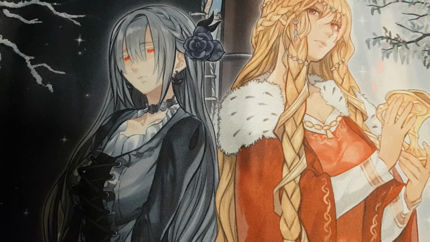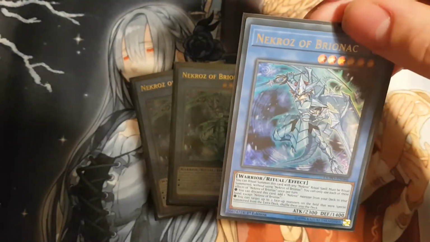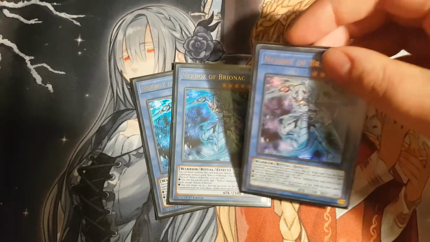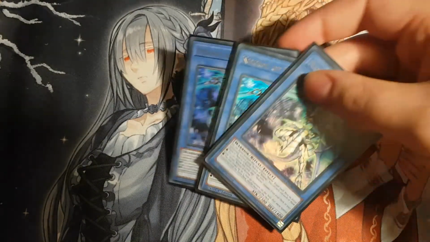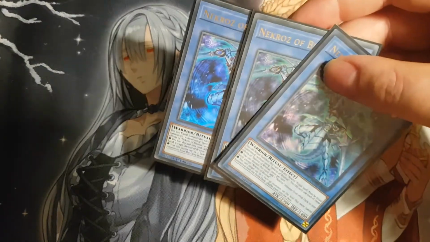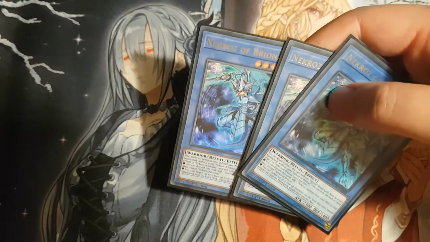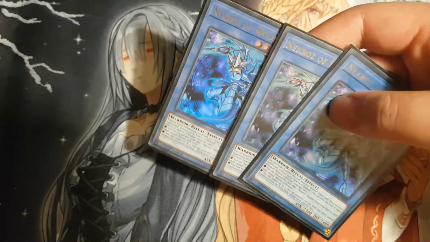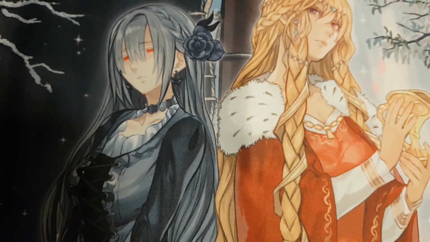So first three cards, 3 Nekroz of Brionac. It's one of the best searchers in the deck. I mean, they're all searchers, but this one's the best. It's absolutely fantastic. So glad it's at 3 because it just means the deck can really do what it needs to do. Obviously the deck's not as good as it used to be because, you know, Ash exists, Droll's seeing a lot more play, but the deck's still really fun, so you play 3 of them.